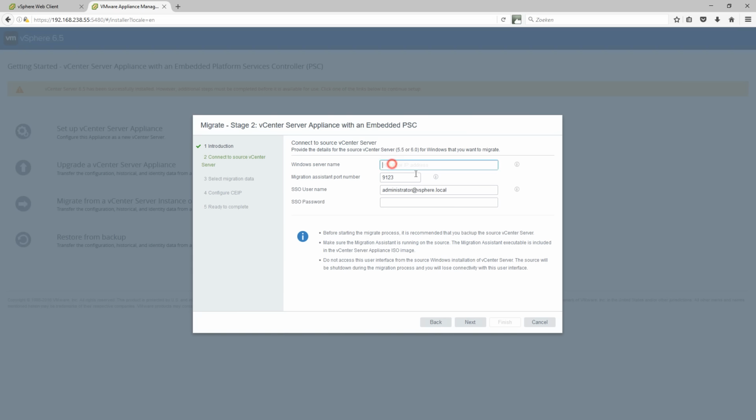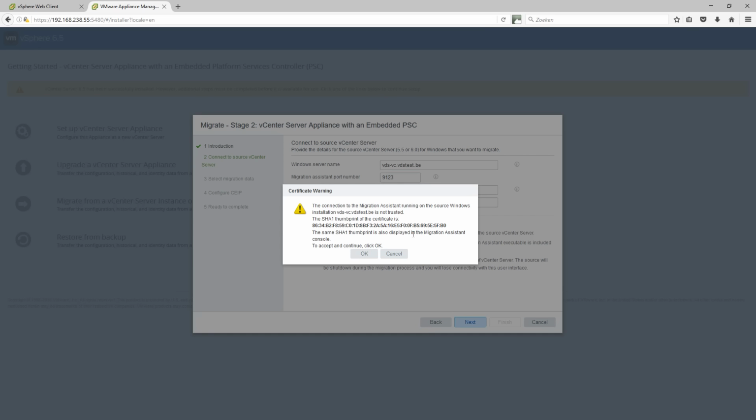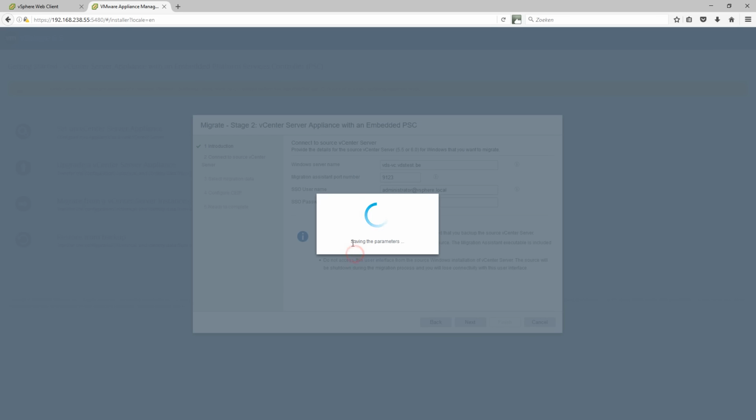Connect to the source again. Still on the correct port. Let's go ahead and fill in the password. Yes, okay, that looks good.